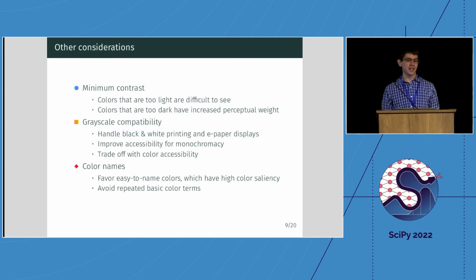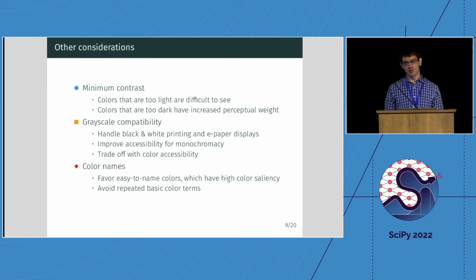There are some existing metrics for minimum contrast for text, such as the Web Content Accessibility Guidelines. But when you're just looking at the contrast between text and a white background, those limits are far too constraining, because once you plot several items, your contrast with the background is fine, but you also need contrast between your various items. And there are also some other issues with the way that metric is calculated, though I won't get into that here. Another thing to keep in mind is grayscale compatibility, because believe it or not, people still print things, and sometimes they print them in black and white. So being able to read your plots in that case is good.